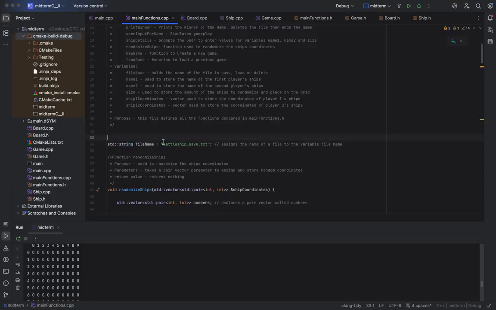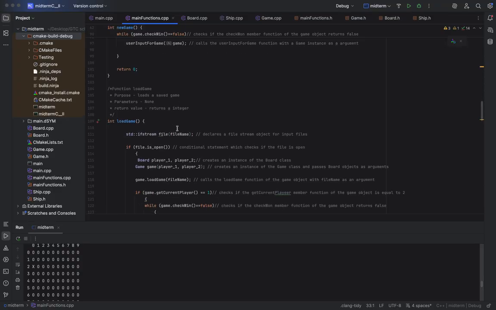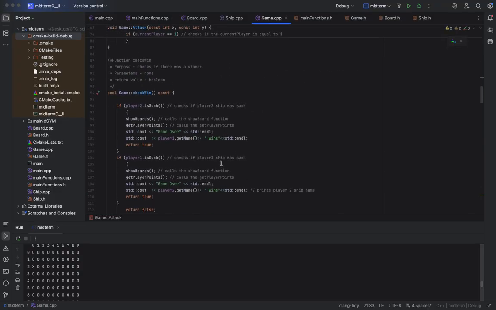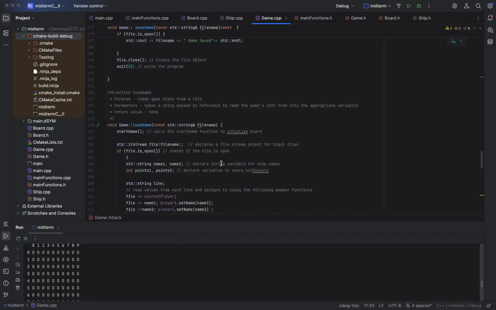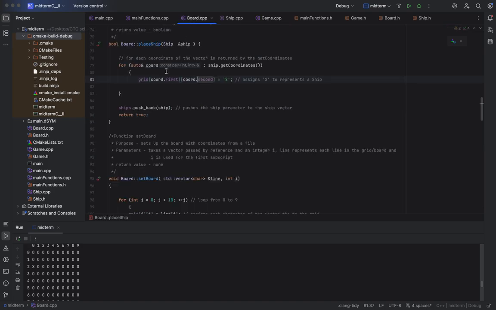Now the reason why this is not a const, because in my delete file function in game, my delete file function, where is it? Right here, I'm making some changes to the string. So this is why I couldn't have it as a const right there. So I just left it as a global variable. So that's the only place I'm changing, and that's the reason why I don't have it as a const at the top.